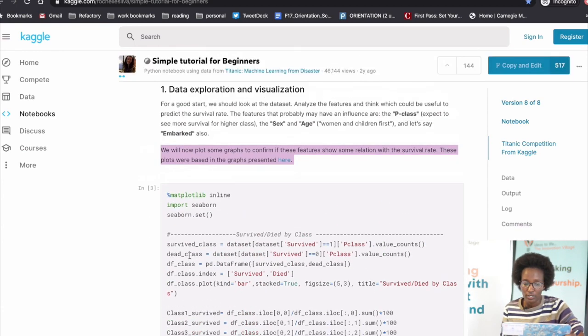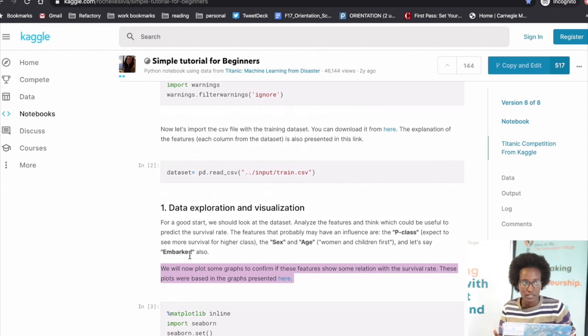Okay, so they're trying to see, okay, we've gotten the data set, it has a bunch of features, and then we want to see which features are going to be helpful. So that is the feature selection part, for you to determine which feature has the biggest influence on whether a person survives or not. Is it the P class? Is it the sex? Is it the age?